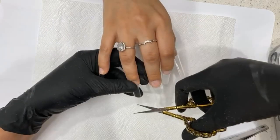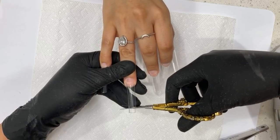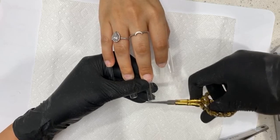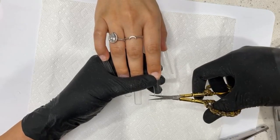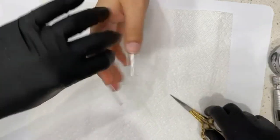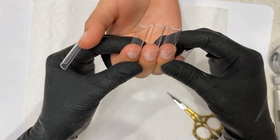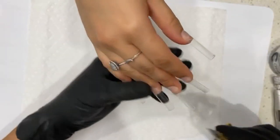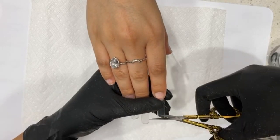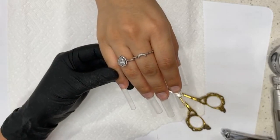They run into issues where it's too thick because the side walls are too rounded. Now these new tips have removed the C curve a little bit — they call them non-C curve. But the C curve is still there, just not as curvy. It's not completely flat; it still has a nice C curve, just not too curved for a lot of people.